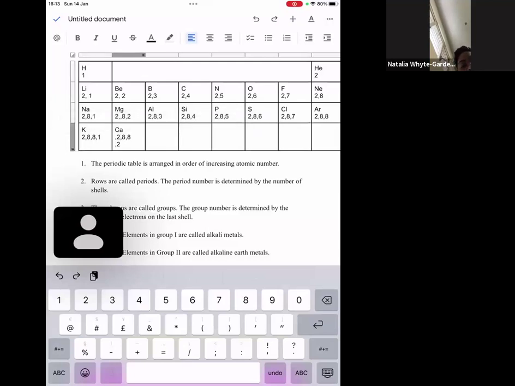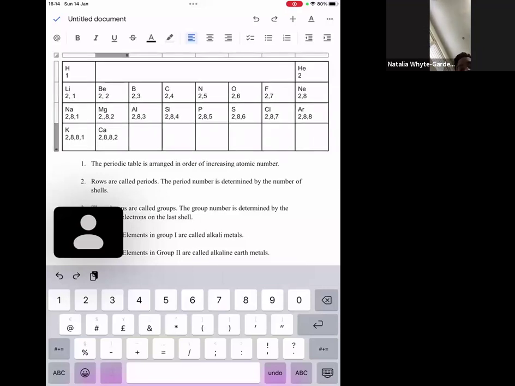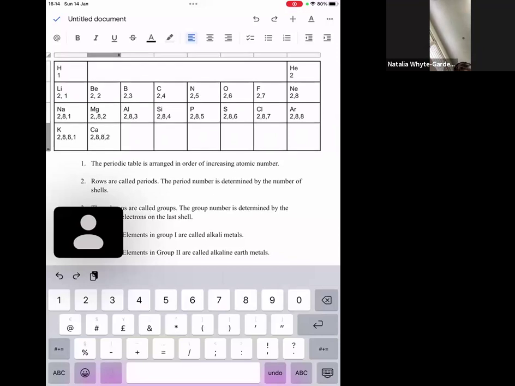Whenever we talk about formula or bonding, we must understand the electronic configuration, and so I'm not taking it for granted. I'm going over the basics to ensure that we're all on the same page. Now, one point we have made so far is that the periodic table is arranged in order of increasing atomic number. In the periodic table, we have rows, and they are called periods. The rows run from left to right, so hydrogen and helium belong to the same row.